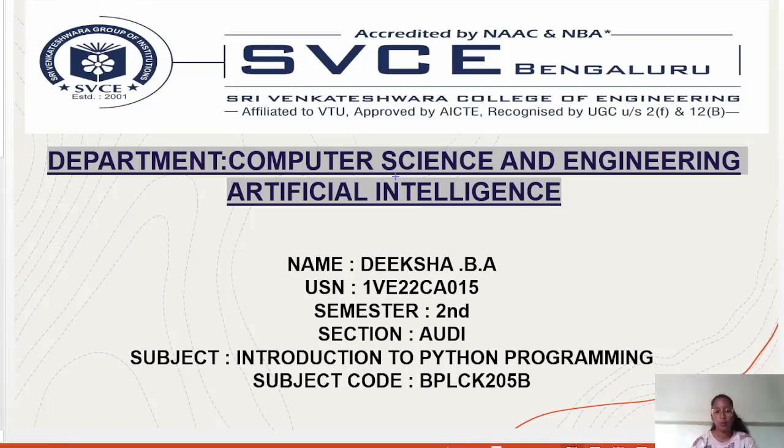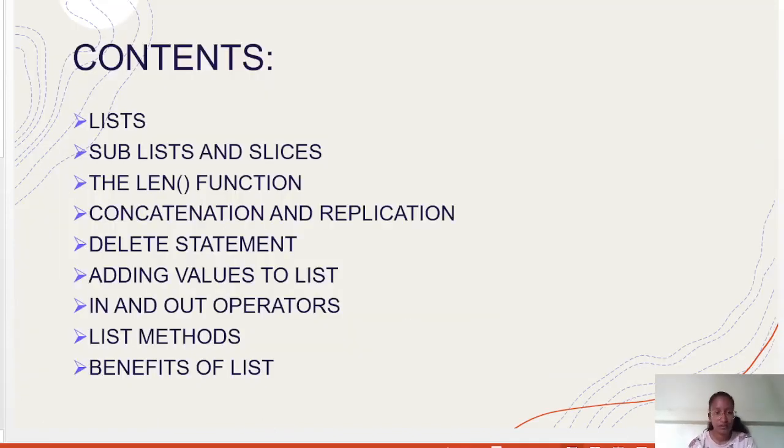Hello again, welcome back. Today, let's learn about lists in Python. These are the topics we'll be covering today: list, sublist and slices, the length function, concatenation and replication, delete statement, adding values to the list, in and not in operators, list methods, and benefits of list. So, let's get started.